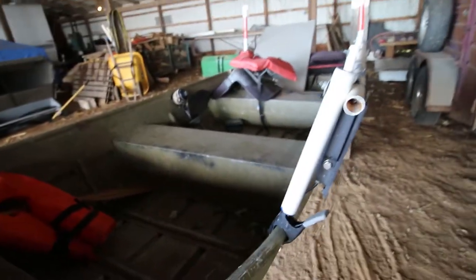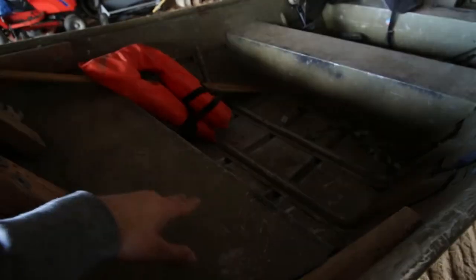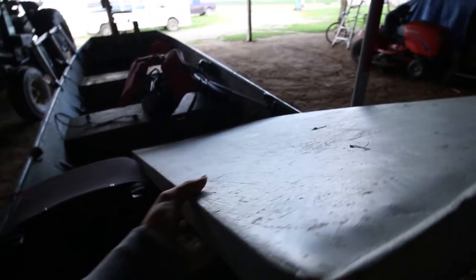And I might as well just do a whole rundown of what we're doing here. The platform, which is a very temporary platform that we have for the boat, is an old Lifetime picnic tabletop. But it's got metal bracing on the inside, which helps a lot. And this, I might as well just bring it over.